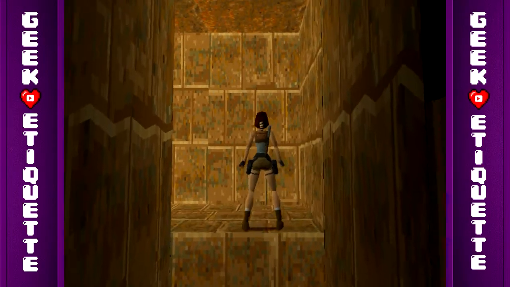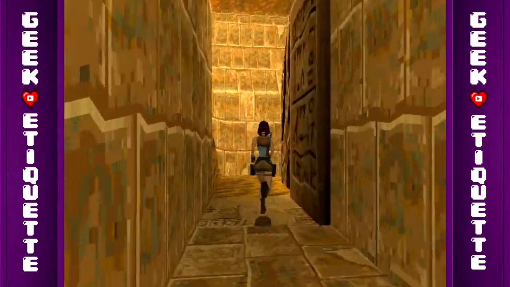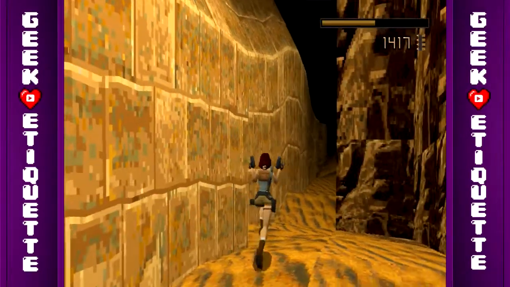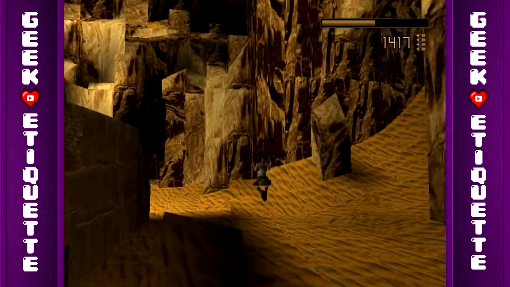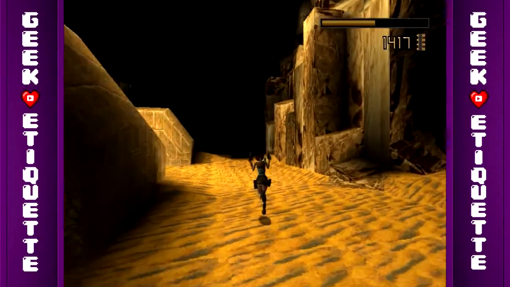And we'll go over here and then to the right. Or could I? Not sure. I'm not sure if there's another Atlantean mummy dude. I don't think so, but always get your guns out to be prepared. Do have the Uzis now, which is nice, although I never really use many of the other weapons.